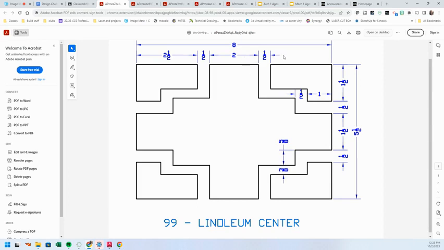If I were going to do the math to figure out what this missing section is, this would be 2.5 inches. So I'm going to start by drawing 2.5 inches in my upper right corner. I'm going to come down 1.5 inches. I'm going to go over 1 inch, and then I am going to drop down. See right here, it says 5/8. That's this distance. That is on this part though. So I'm just going to stop here at the 1 inch because I don't know what this length is. It's not pointed out anywhere. So I'm going to pause on that.